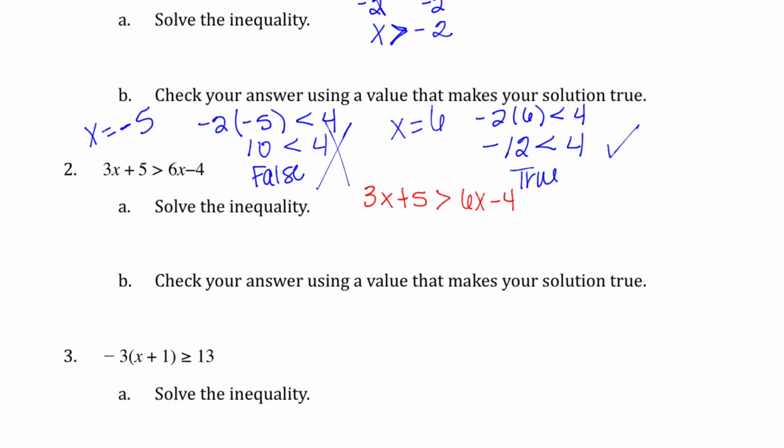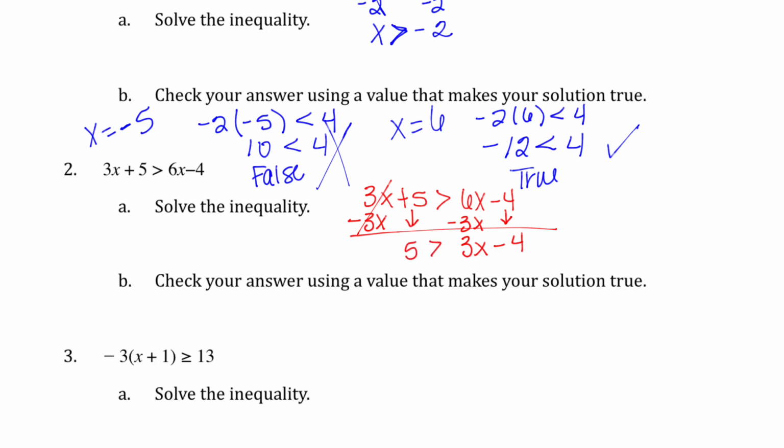Does that make sense? No. If you move the one that has a coefficient that is less, you will not have a negative, so you will not have to flip your sign. Where are we going to move it to? The other side, we're going to subtract 3x from both sides. Okay? So what's 6x minus 3x? 3x. We're going to drop down our minus 4 and drop down our 5 and our sign.